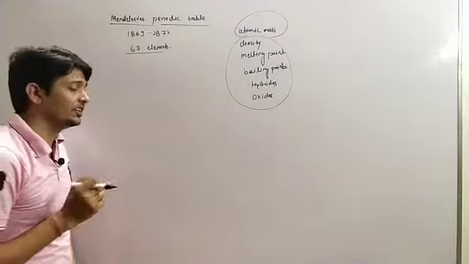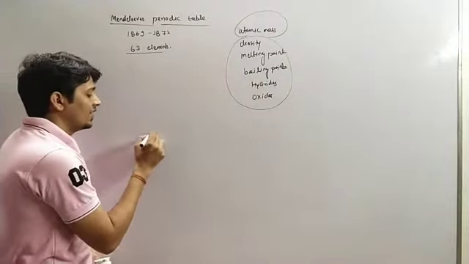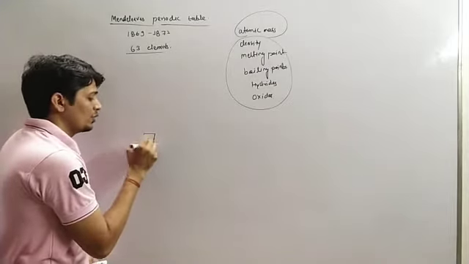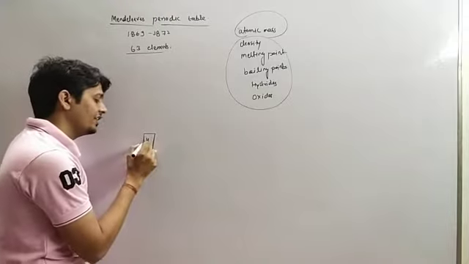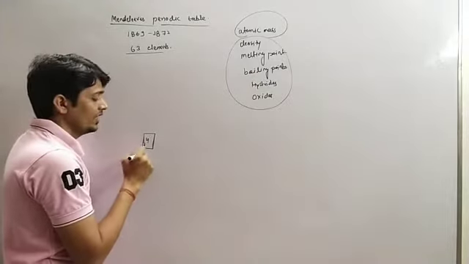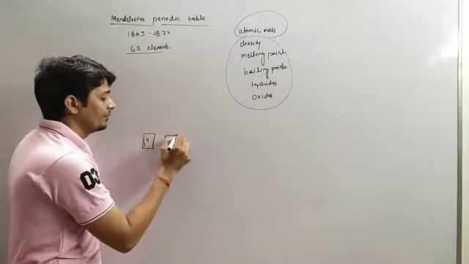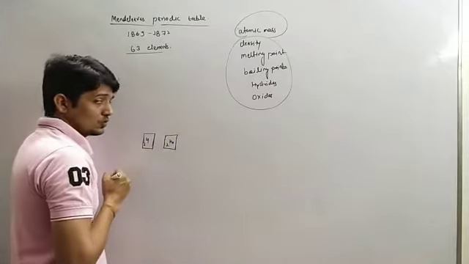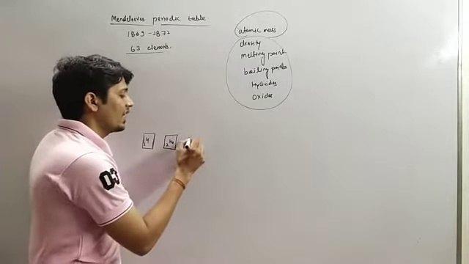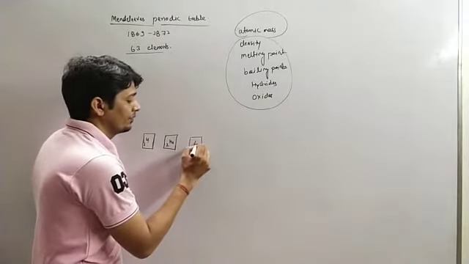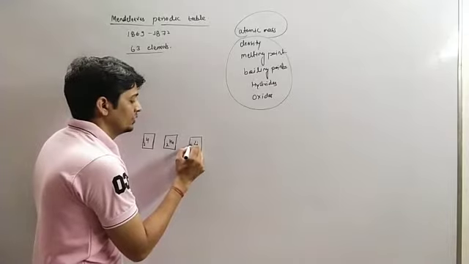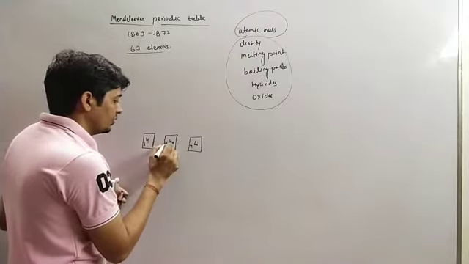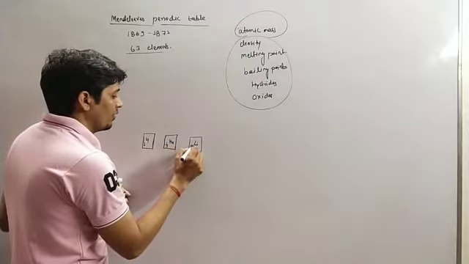And what he has done? He has made cards, like cards of element. Suppose this is hydrogen and its atomic mass is 1. Then he made another card for helium. For helium, like helium have atomic mass 2. Then he made next card for lithium. Its atomic mass is 4. So he has made its 4 and 5 point something.